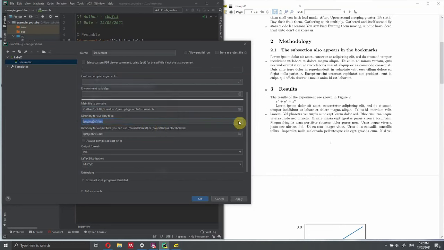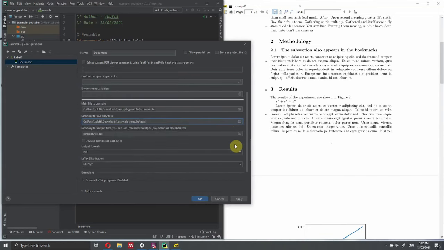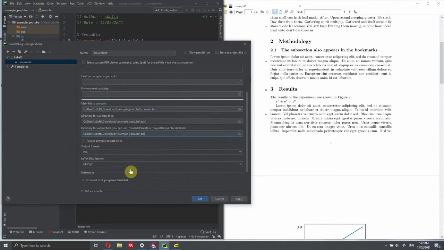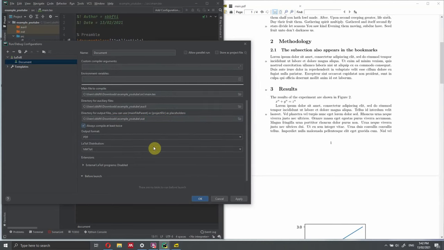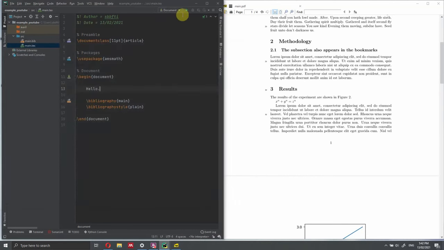So we click here on the folder and we select the auxil folder. And for the output file, we are going to select the out folder, which is where all the output files will go. We can click here, always compile at least twice, so everything is going to be fine. And at the moment we press OK just to check that everything is working.